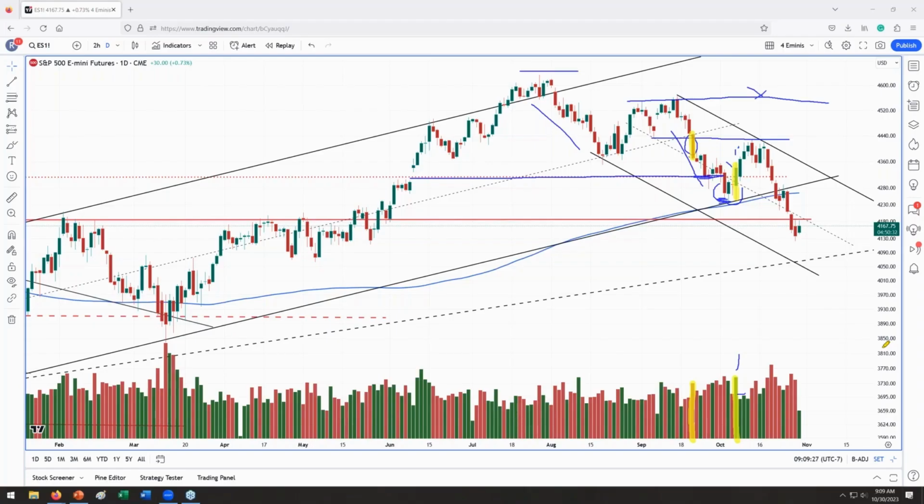From the high to the low, this was the first retracement. Then from the high to the low, we only retraced to here and we found selling earlier than we did over here. So this move up after the stronger leg down was weaker than it was over here. And that's why I thought we should get another leg down into this area.